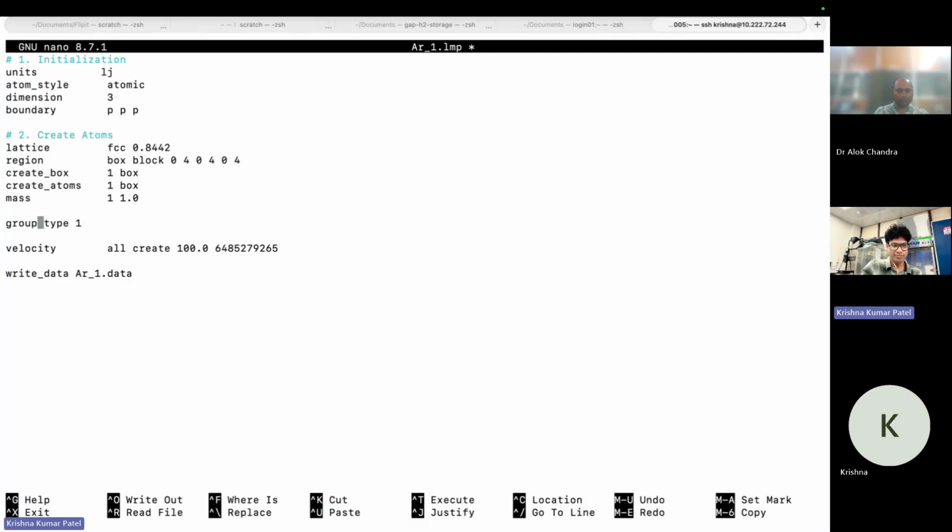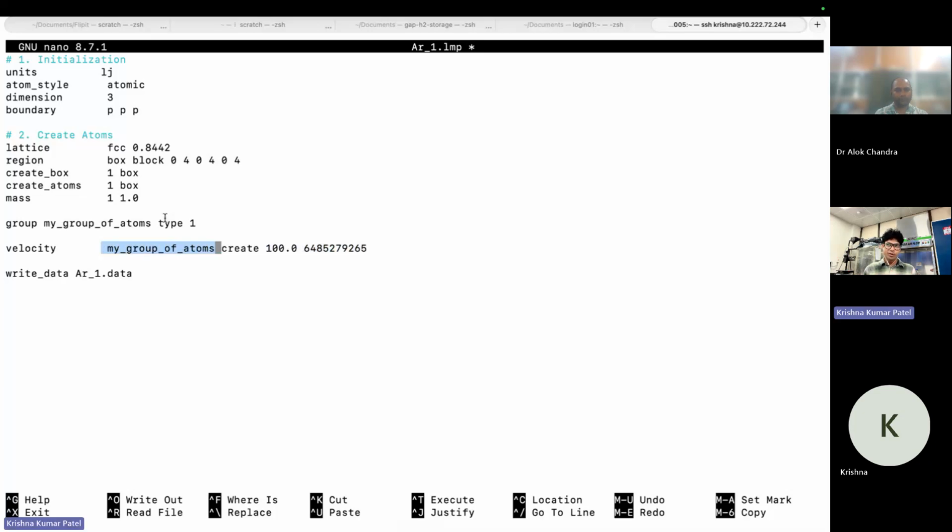And let's call it some group. I'll call it my group, okay? My group of atoms. So I can group all the atoms and give the group a name so that I can refer to it. And then after that, I can give velocity to only those atoms, like here, my group of atoms. So you can see now I am giving velocity to only those atoms that I have grouped here, right?